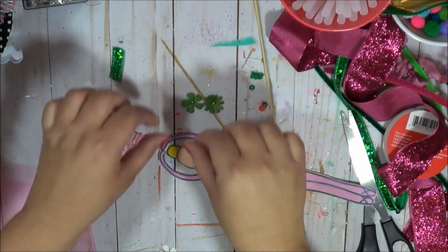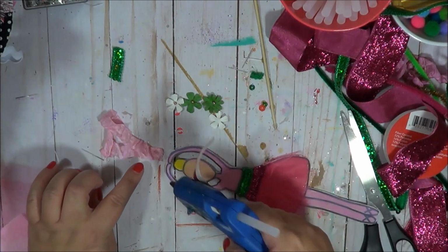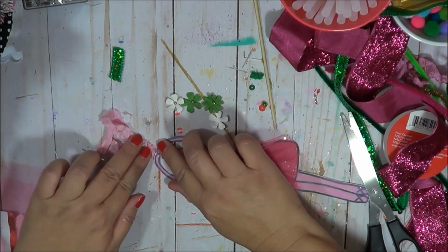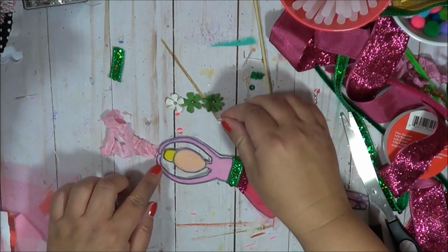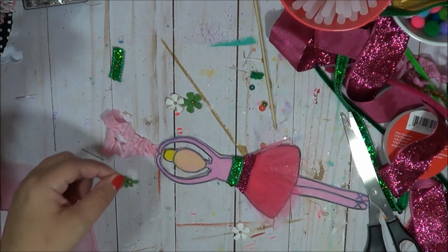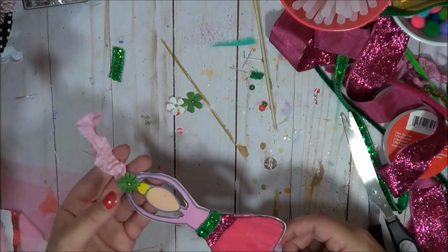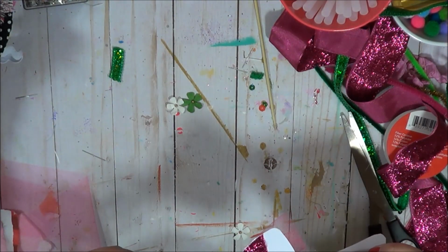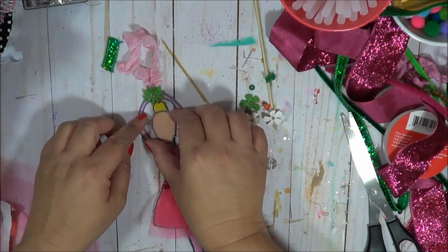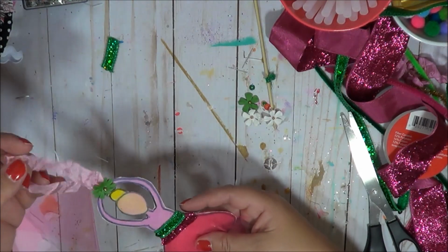Okay, so I found my little paper flowers, and we're going to use them as a way to attach her hands. So I'm going to just dab a little glue on here. Put her little hands together, and then we're going to add a green flower with the glue. Oh lordy. Okay. Is that going to stay? I think it will. Okay, then, she's so pretty. There you have it.